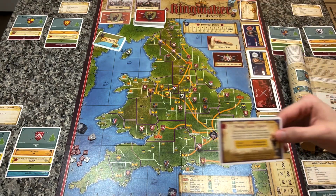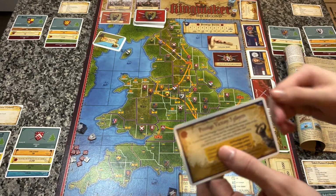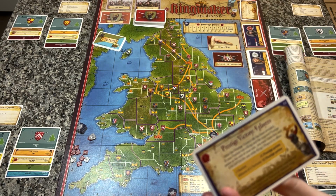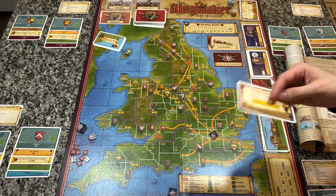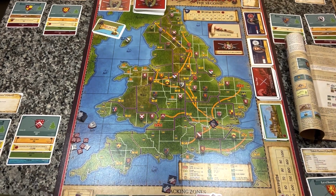There's this other one, prestige victory. And there's a certain one depending on how many players. This is the 4-player. On the back is the 5-player. There's the same thing for 3 and 2. And it'll tell you after the prestige victory tile has been revealed, yada, yada, yada. We can look at the points. So the way this prestige victory works is in this deck down here that I've got assembled, but it's out of shot.